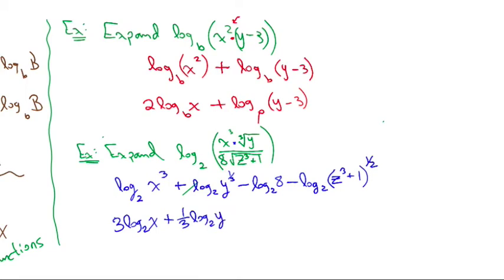What about log base 2 of 8? 3. So it becomes minus 3. Nothing else. It's just minus 3, because what power do you raise 2 to get to 8? Well, that's 3. And then finally, bring the 1/2 down. You get 1/2 log base 2 of z cubed plus 1. And you can't do anything with the z cubed. You're kind of stuck with it, so don't try to force that 3 down also. Is there anything else you could do to this without killing it? That's done. There's nothing more to do to it.